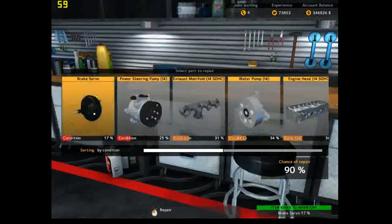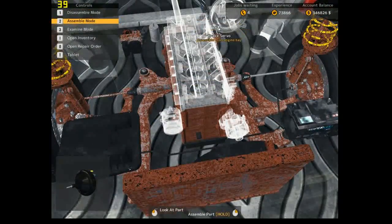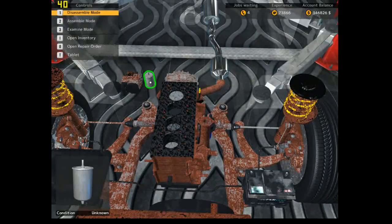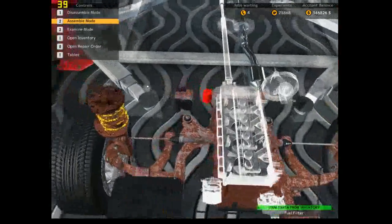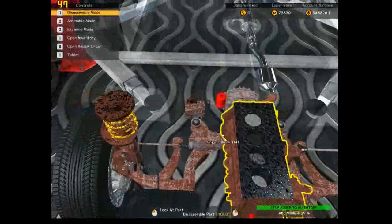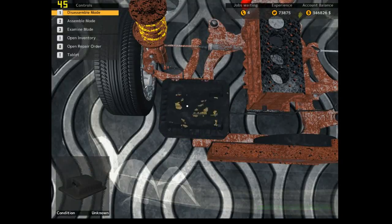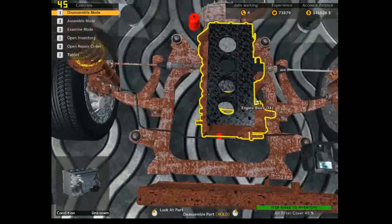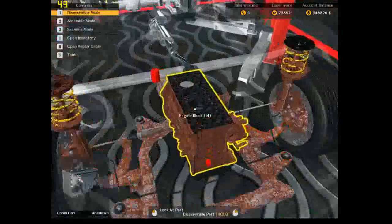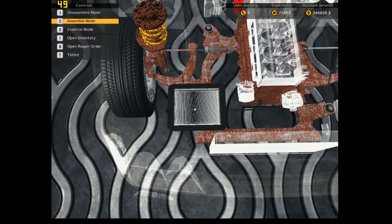Right, let's fix up what we can. We just broke a few engine parts. Alright. So I'll put the brake servo. We'll get the fuel filter out of there, get the new one in. Get the battery out of there, we'll fix what we can. Right, see what we can get back. That's fine. Called the ABS module, typical. And the radiator.